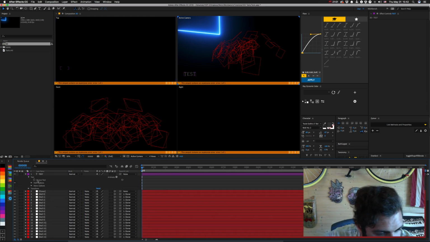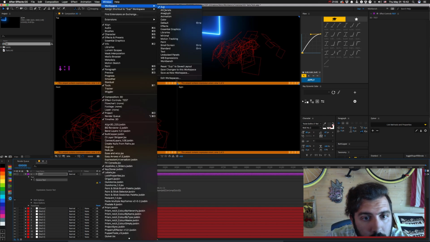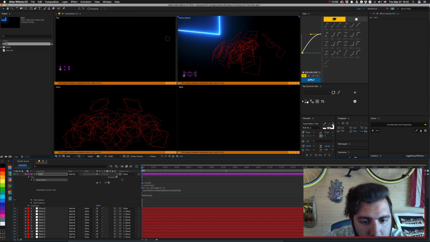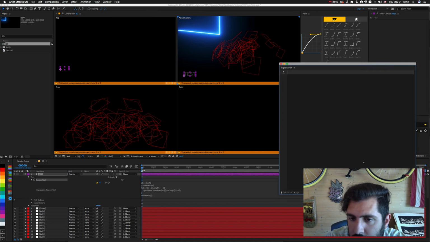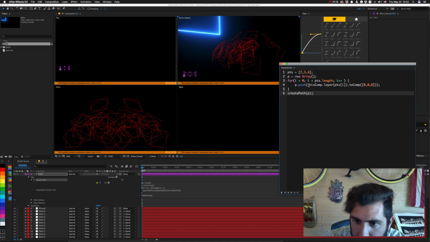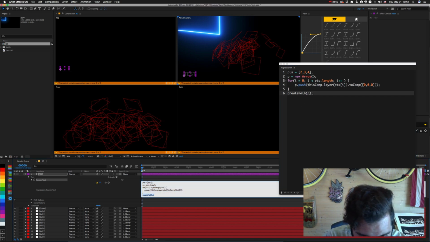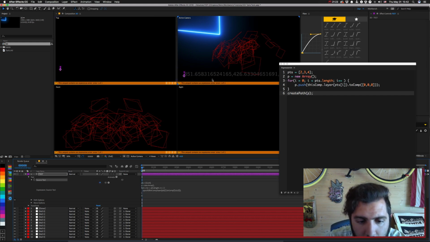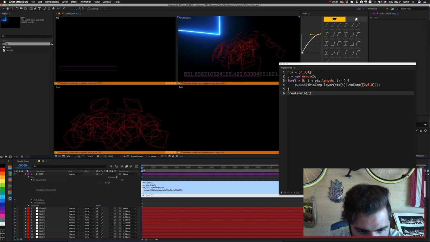let's copy this guy back up here. Extensions expressionist. Yeah, I'm not going to create a path here. I'm just going to show a P. I still don't understand why that doesn't do. For i equals 0, we'll do it again. Well, i is less than P dot length. i plus plus.